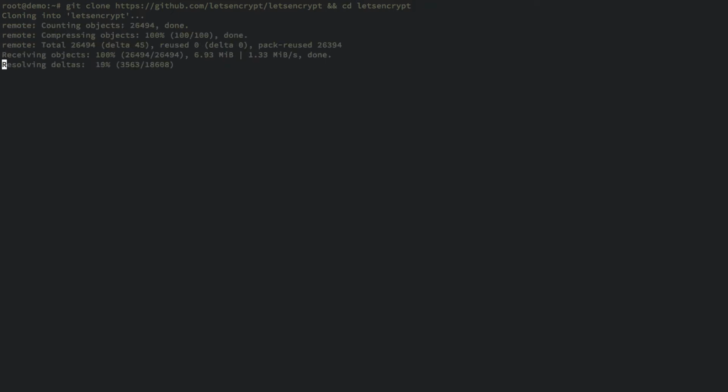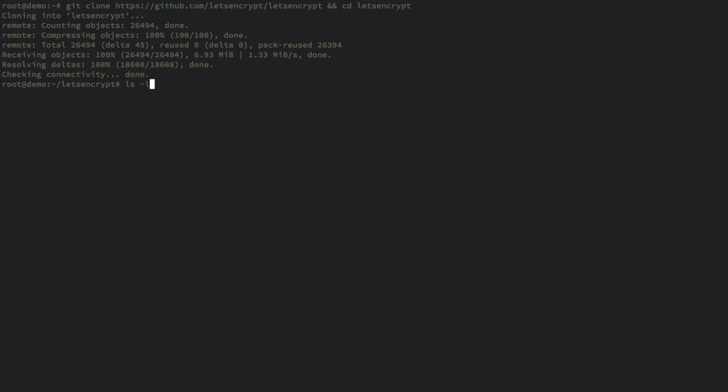The only thing that I've done on this server is install Git, which you will need to clone the Let's Encrypt repo down. So what I've done is just given some simple commands here to clone the Git repository and then cd into the directory. So what this will do is now clone our Let's Encrypt CLI client, and from there we'll be able to then run and encrypt. So what we want to do here is we want to run the auto script. So this is within the Let's Encrypt directory.